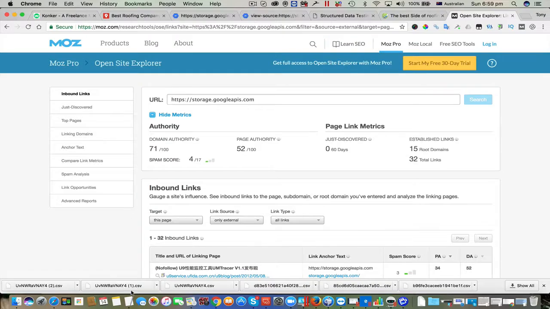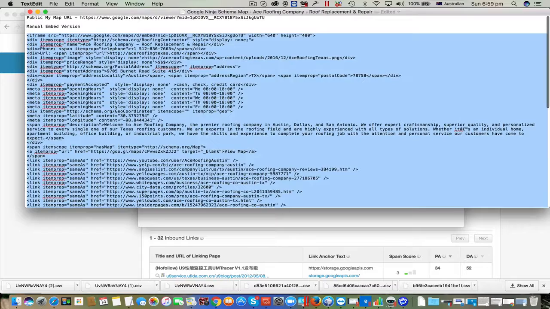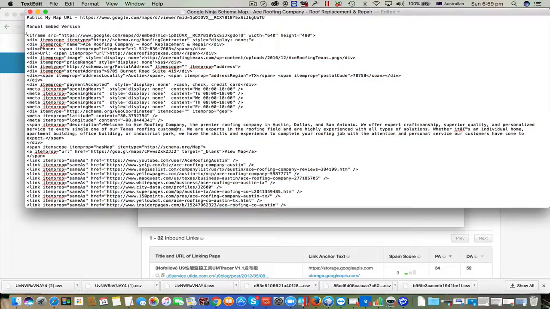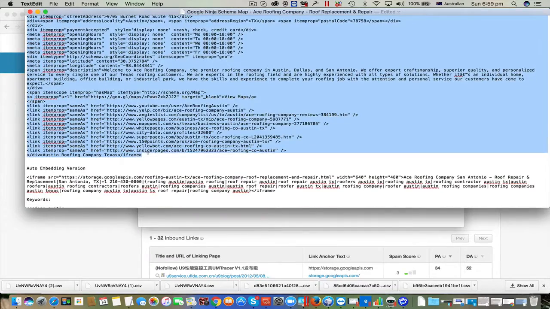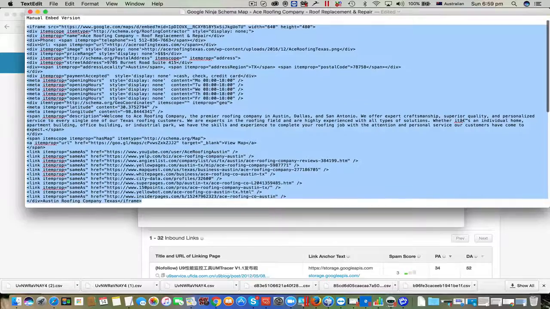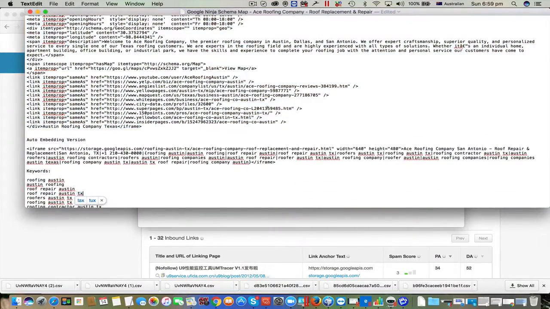Okay. But what do I mean by iframe? Well, here is the manual version. You can manually take all of this and go and manually embed this into a WordPress or a Weebly or something like that. But if you want to auto embed, it's not going to work.